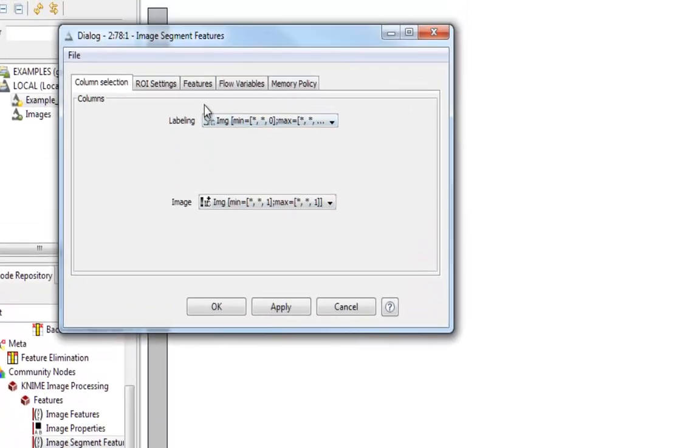Configure the node, and then we have to select a labeling, a segmentation we want to work on. Let's first of all work on the cytoplasm, and a source image. We just have one source image to select here.